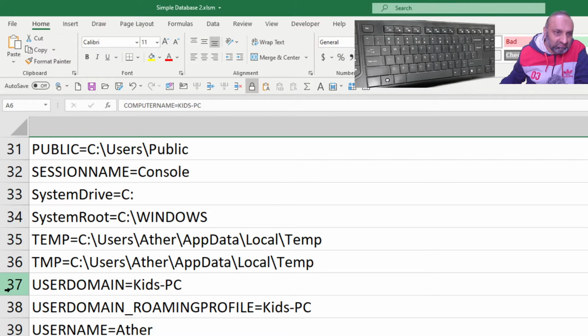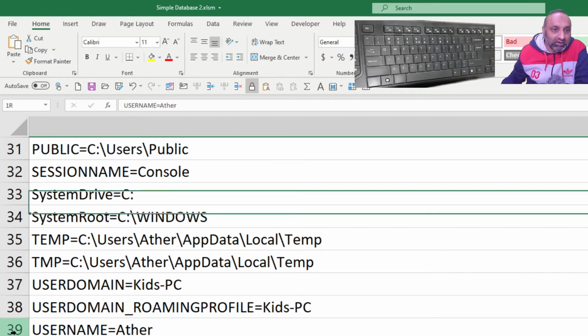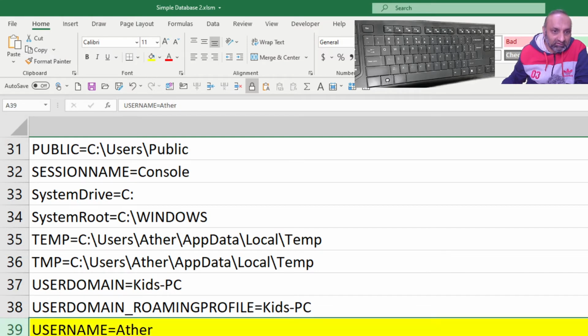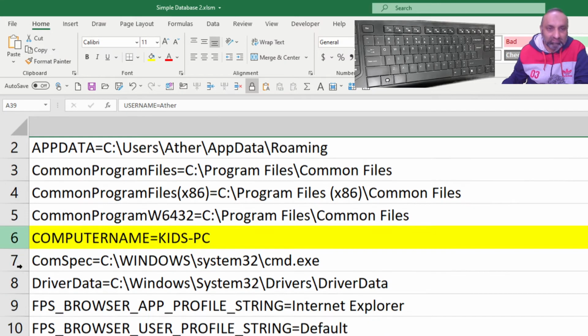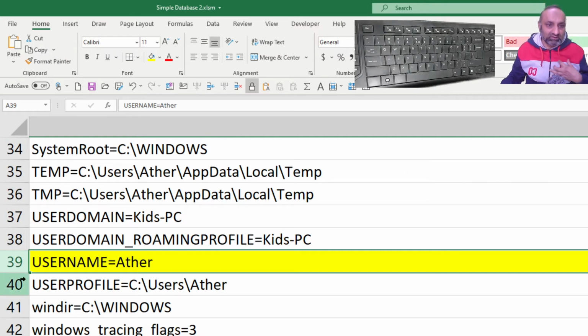User domain, maybe domain, I don't know. If you are working in a corporate environment, then the user domain generally remains the same, but you can have this also. I want to have the username, second thing. So these two are the variables I'm going to use. One is number 6 and the other is number 39.